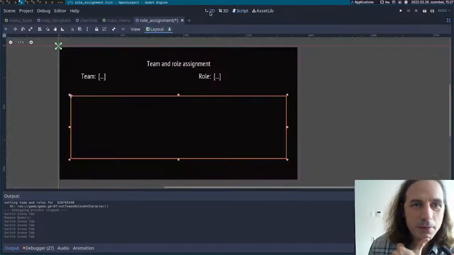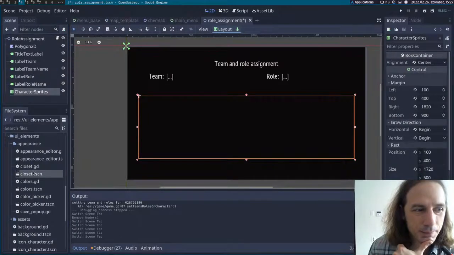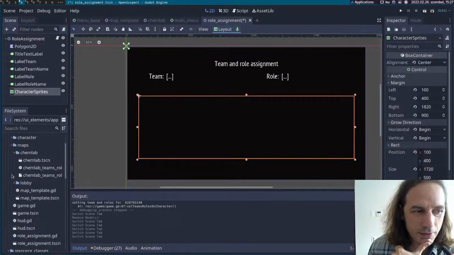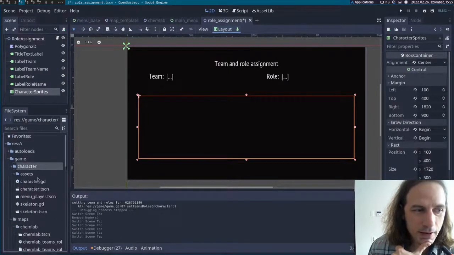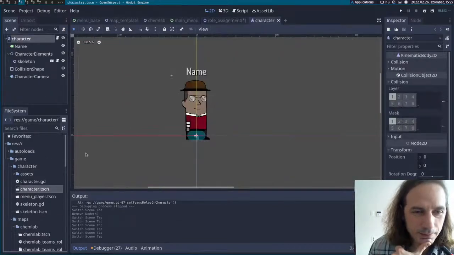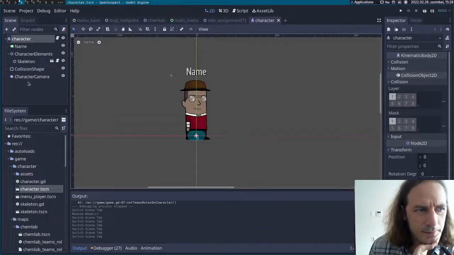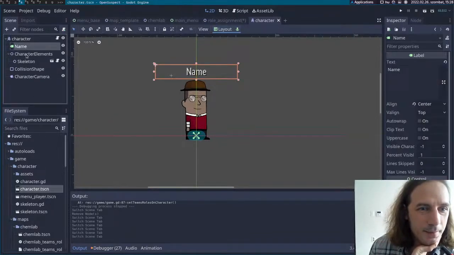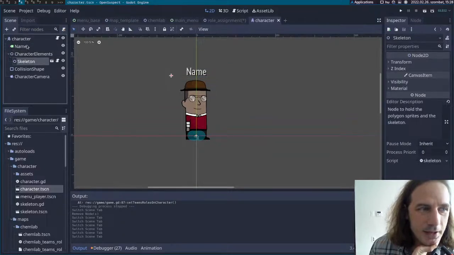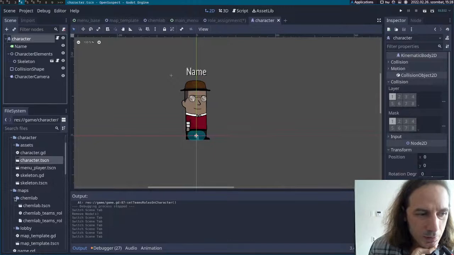So I was thinking just to use the same character thing that we have here in character, but that would be just too much, because we only made name and then skeleton and nothing else.